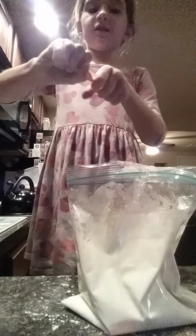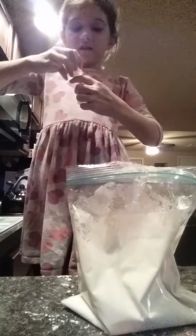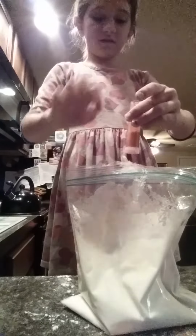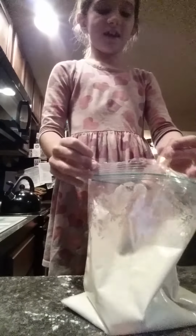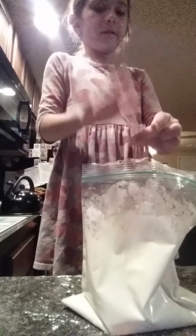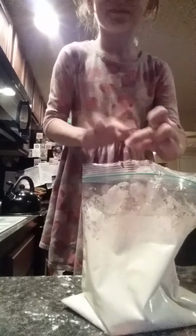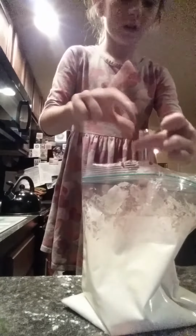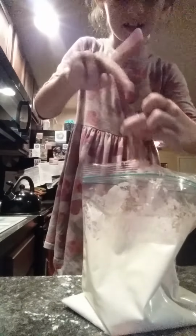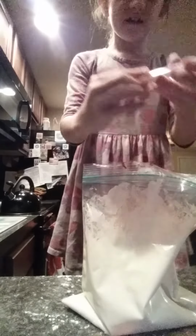This isn't really working. I'm going to try to take the whole cap off. I don't think that's going to work. Actually, I don't think it's working. So, sparkles! Alright, I think that's enough.